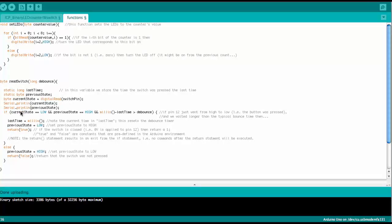Okay, so this happens if we have a valid button pressing, right? It's not already low because it was just a few milliseconds before pressed, and this is just a bounce event. And we waited long enough to be sure that no bouncing has occurred and it's still low. Only then we send back the value true. So this debounces the button pressing. Now the else statement, that's what happens if this is not true here, these three statements. Then we say return false. That means the button is not pressed, right?